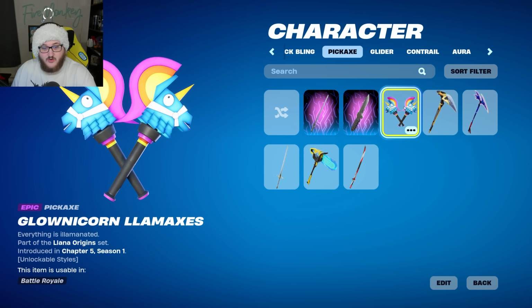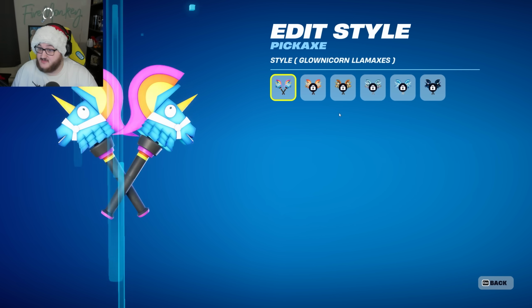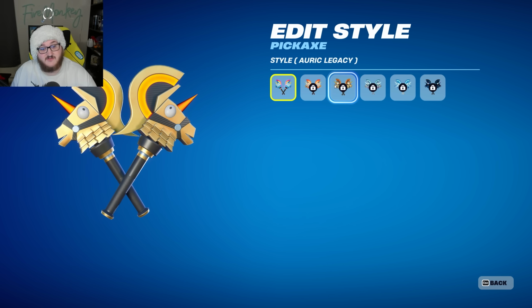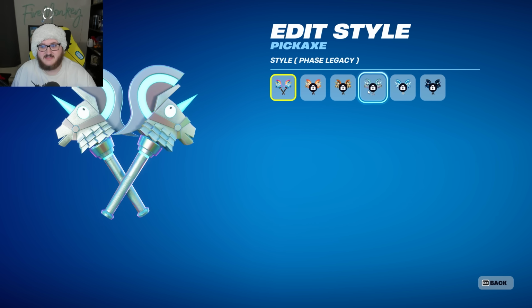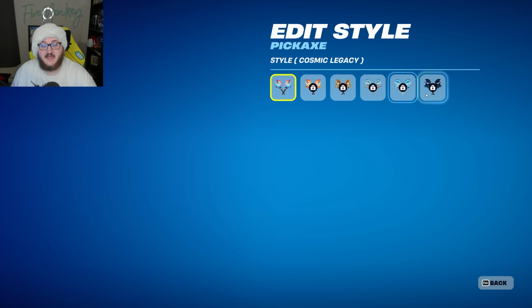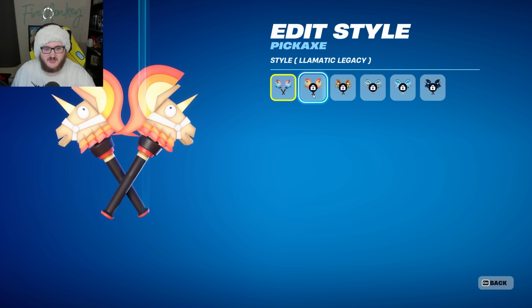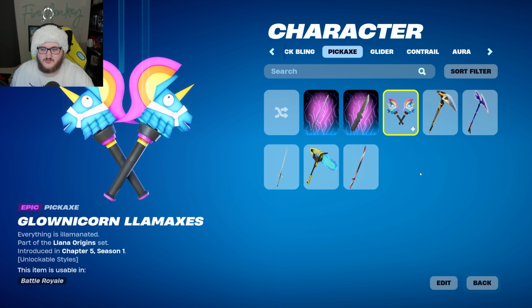We have the Globicorn's Lamaxes, which if we go to the edit styles here, you can see you have the normal one, the Lamatic Legacy, the Auric Legacy, the Phase Legacy, the Rhymebound Legacy, and then finally the Cosmic Legacy. And I think all of these look super clean, especially for pickaxes. Lamatic, for some reason, with that orange, slight glow they've got going there, is really, really nice.